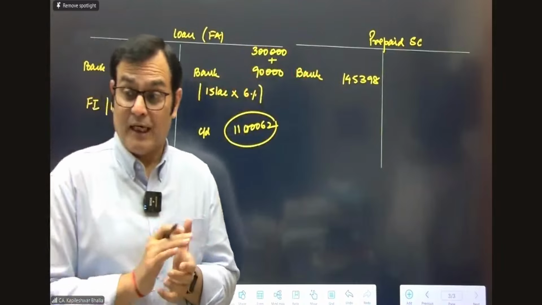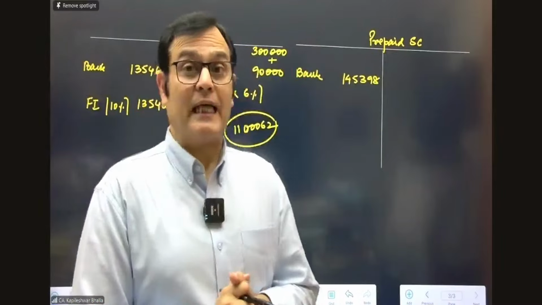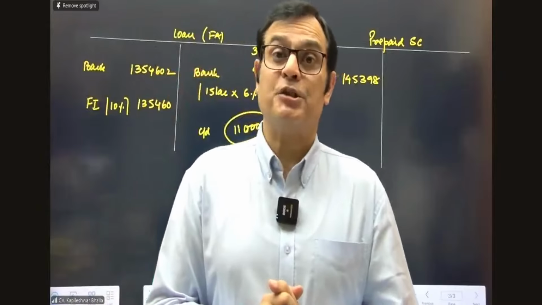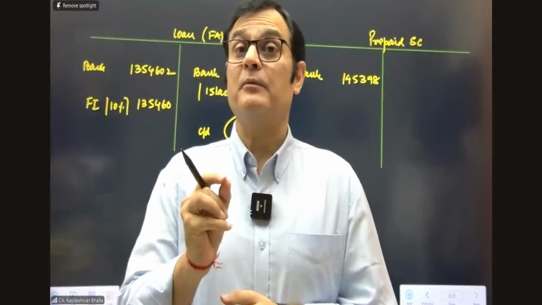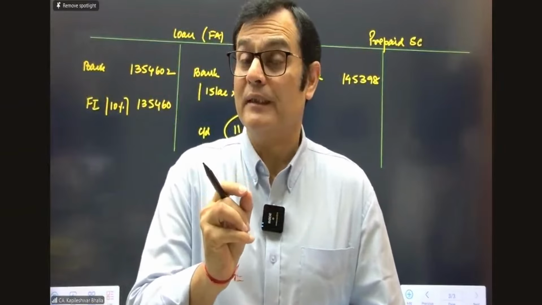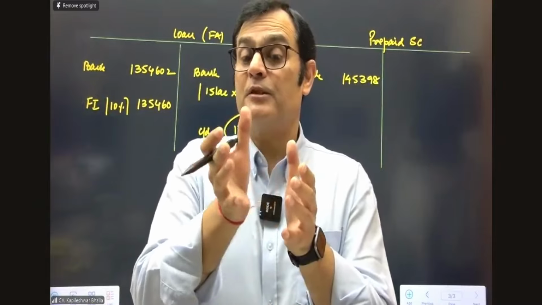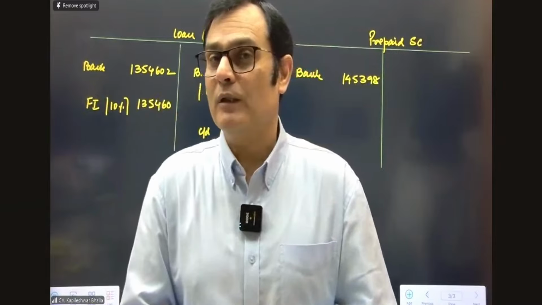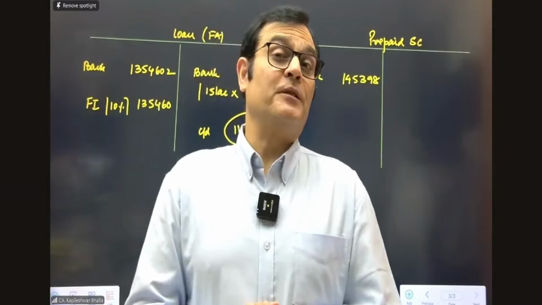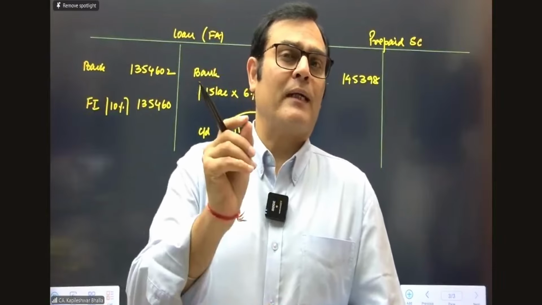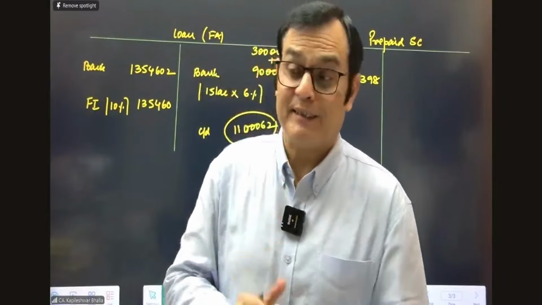So what do you say? Are you going to show this amount as non-current in the balance sheet, or is this going to be split between the current and non-current? Remember one thing, that there is a certain amount which is going to be payable within a period of 1 year, because you are making a repayment of the loan in 5 equal installments. So is this going to be totally non-current or partly current and partly non-current in nature?